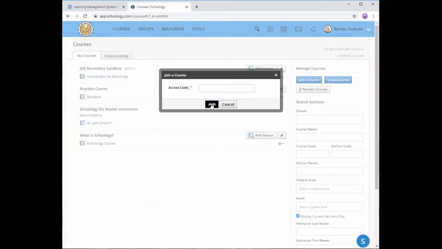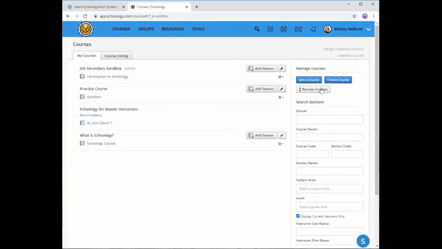And then you will be a member of my sandbox course. So if you'd like to do that, please go ahead and do that so that you can participate in any discussions or activities and play around in my sandbox course to see how it works, and you will not mess anything up. So let's go back out to my homepage.